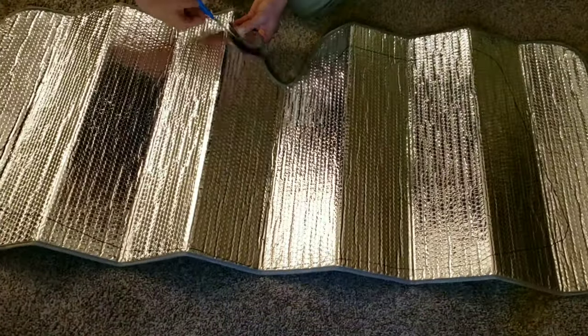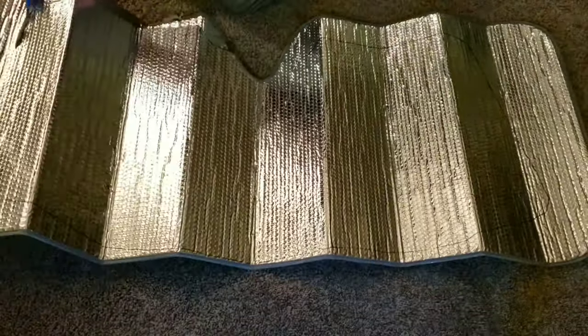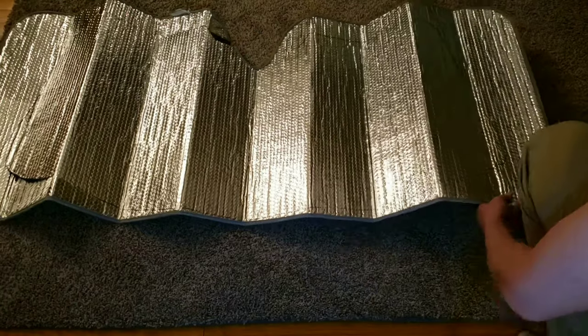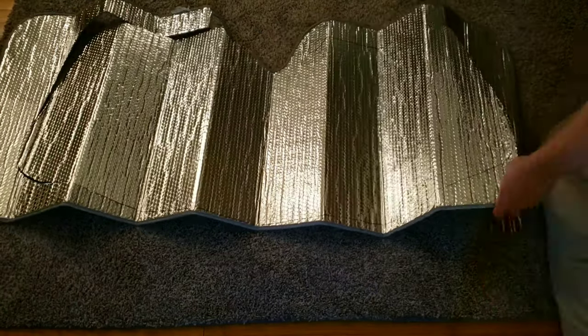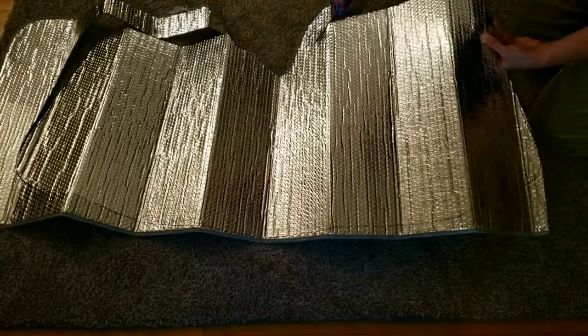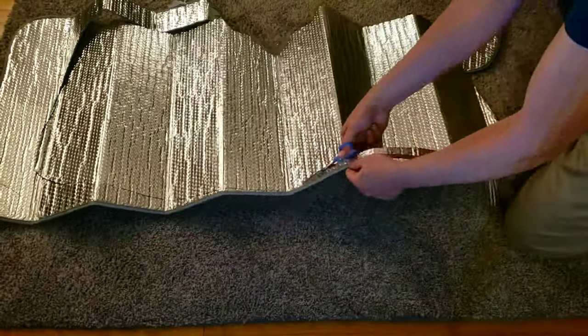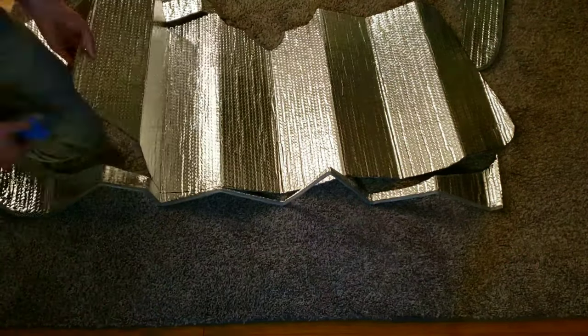Grab a sharp pair of scissors and trim away excess sunshade material. I'll save the Velcro strap that helps contain the shade for the tips and tricks section at the end of this video. While you trim away the extra, be conscious that the line you are creating is smooth, not jagged. It will help lay down your edge material later.